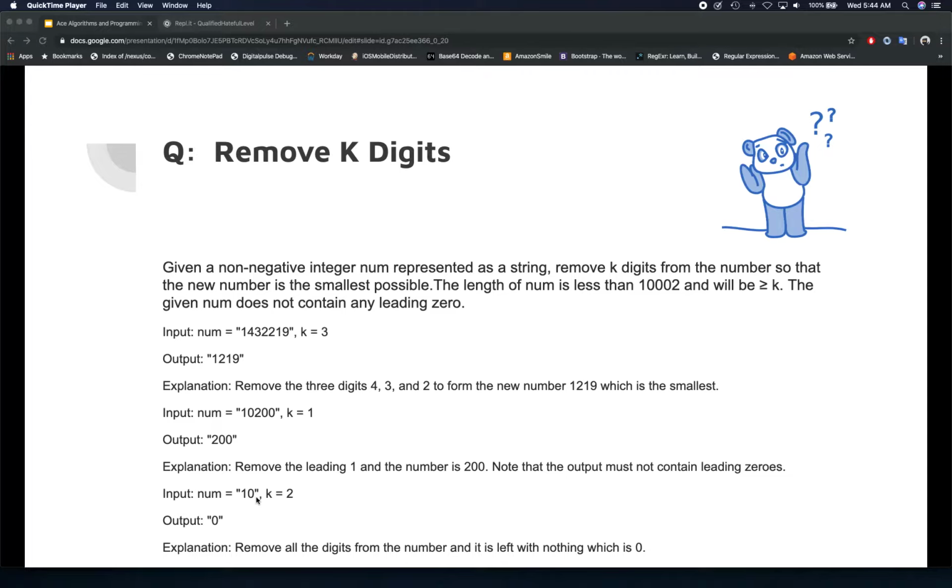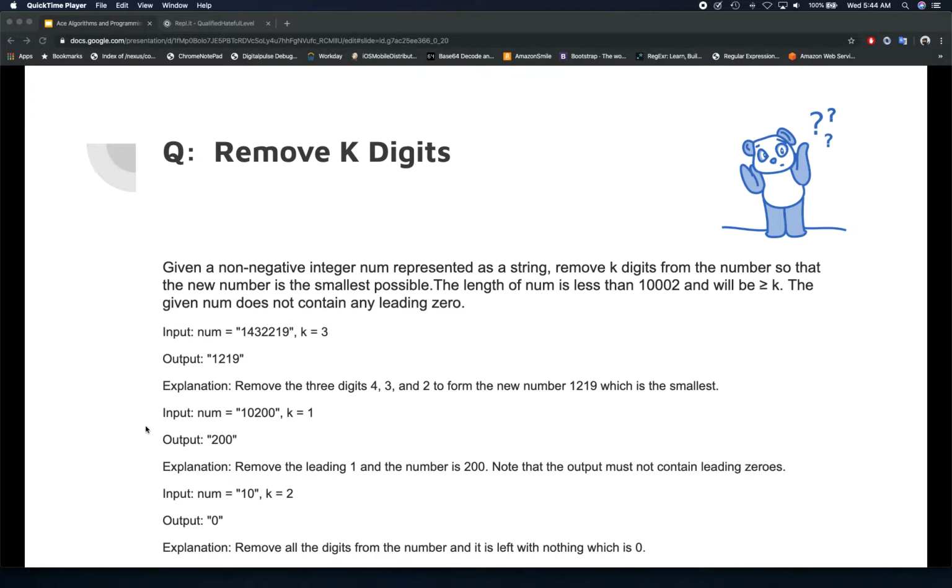Once again, it can be solved using stack, and it can be solved without using stack. So we're going to take a look at both variations in subsequent videos. So what I would recommend is pausing this video here and taking a first stab at building the algorithm, and then you can come back and check out what we've got for you here. Okay, so pause the video now.